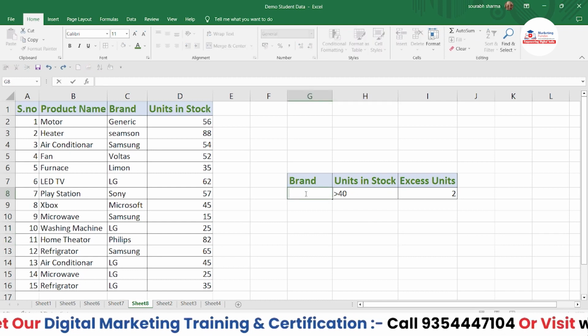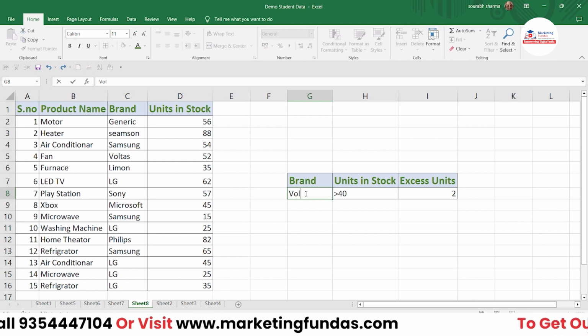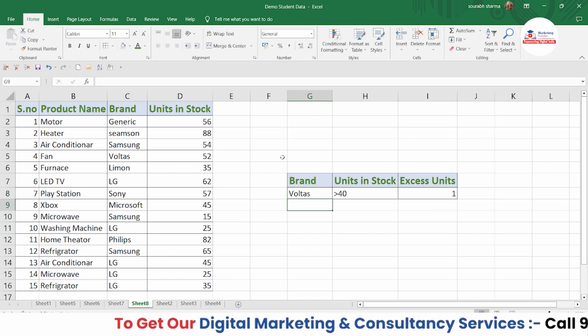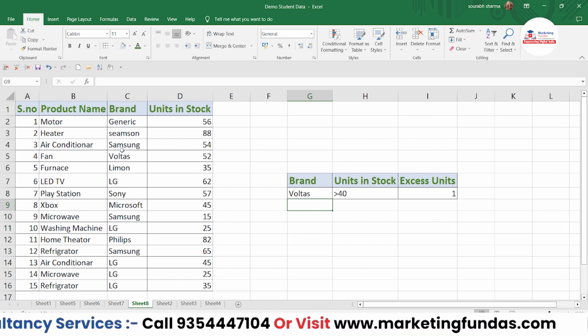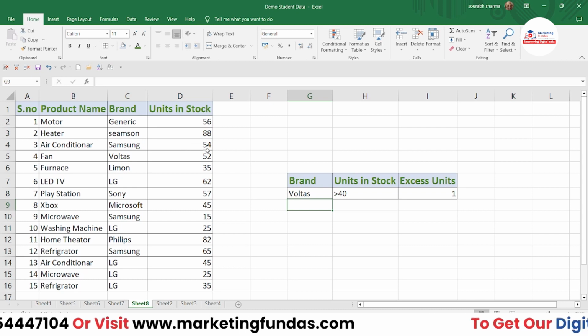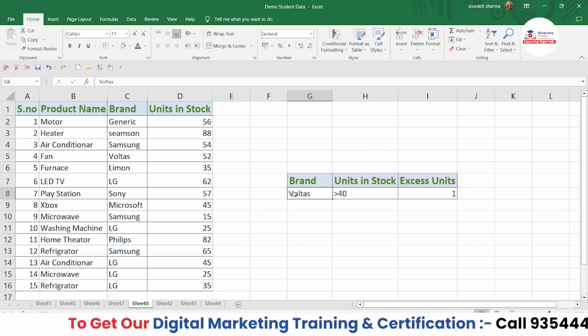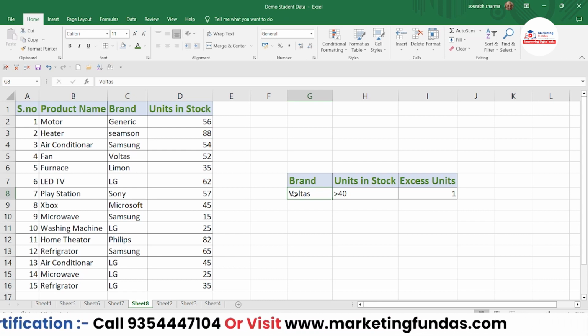If I change the brand to Voltas, then the answer is 1, because there's only one product in the sheet. This is Voltas, that is a fan, and the stock is 52 units, right? So you can use this DCOUNT formula to find out things like this.